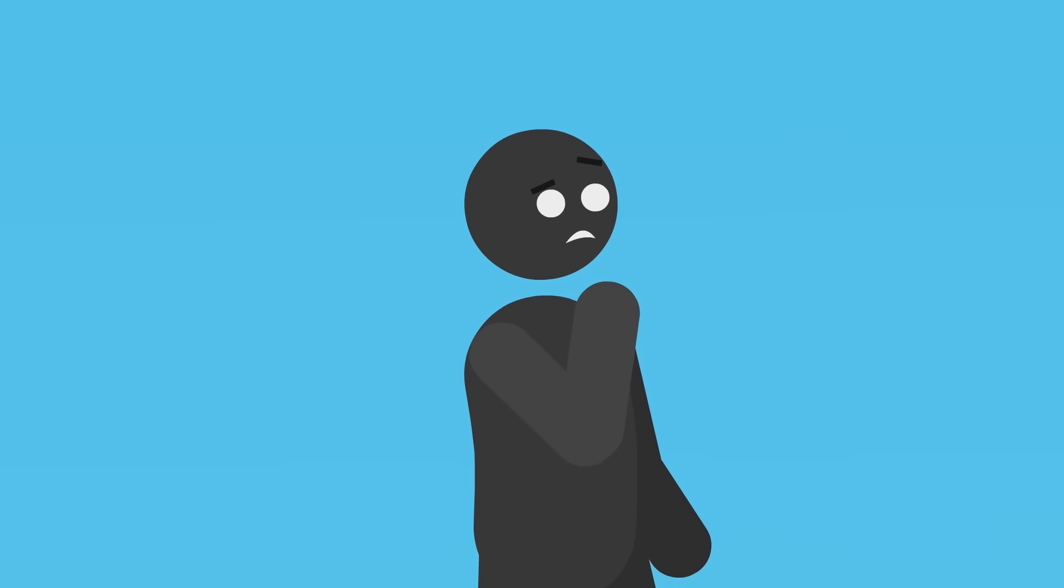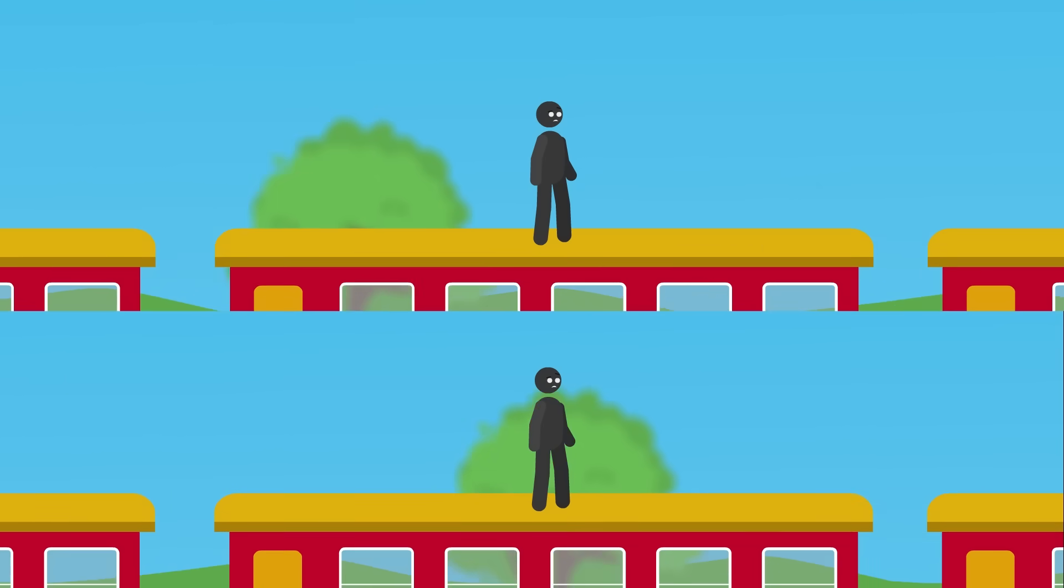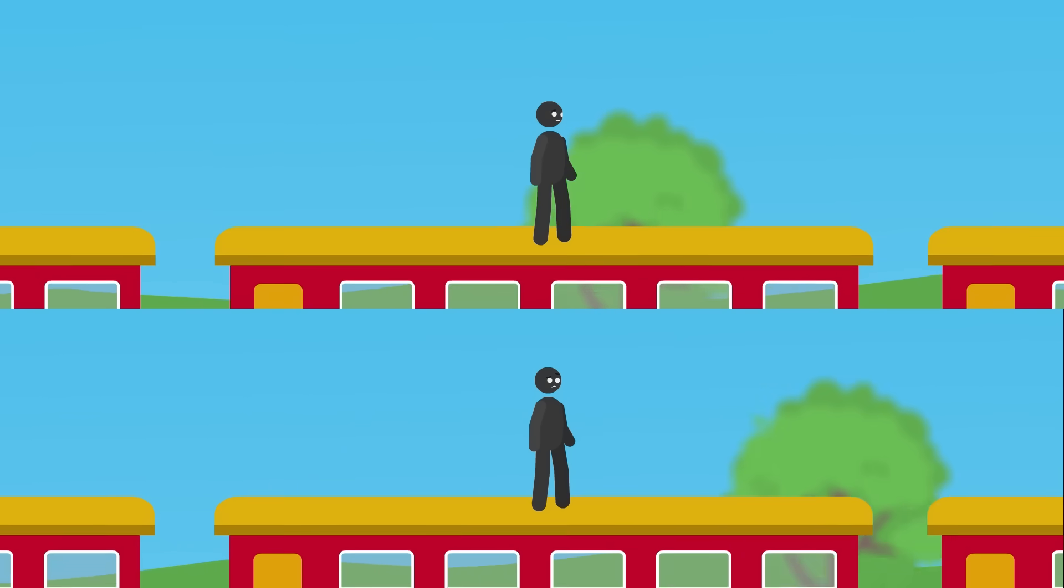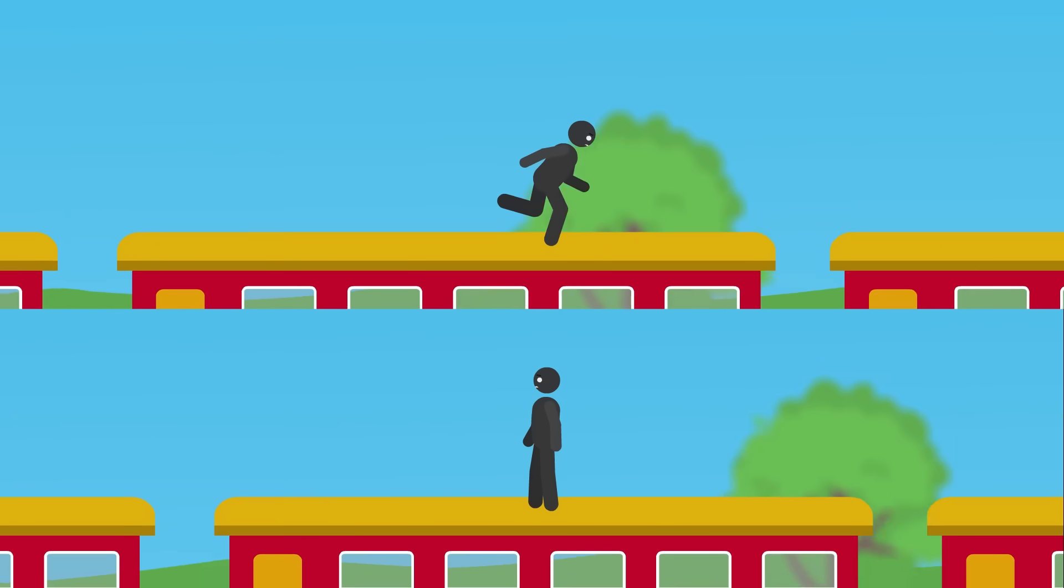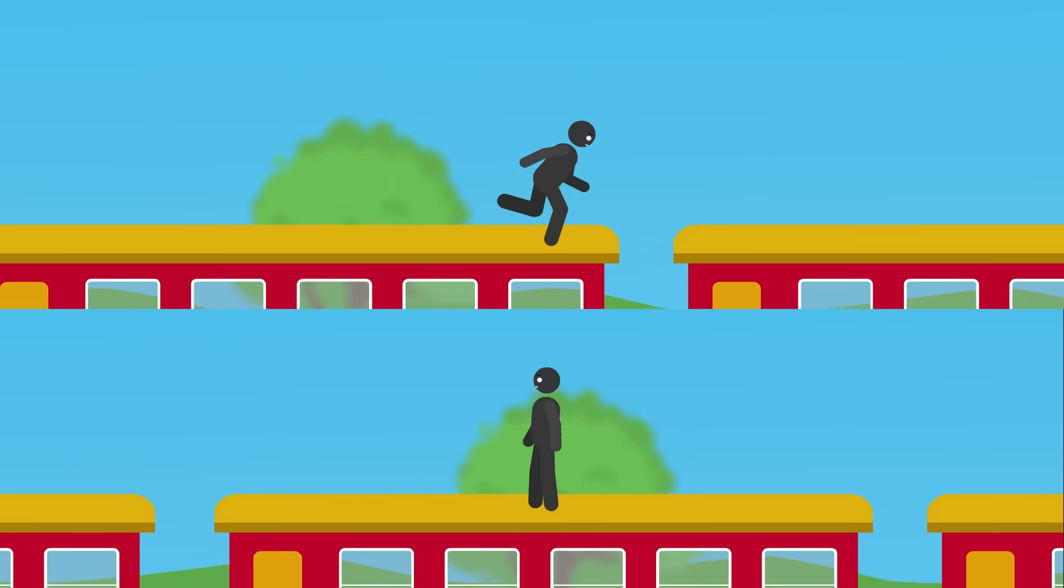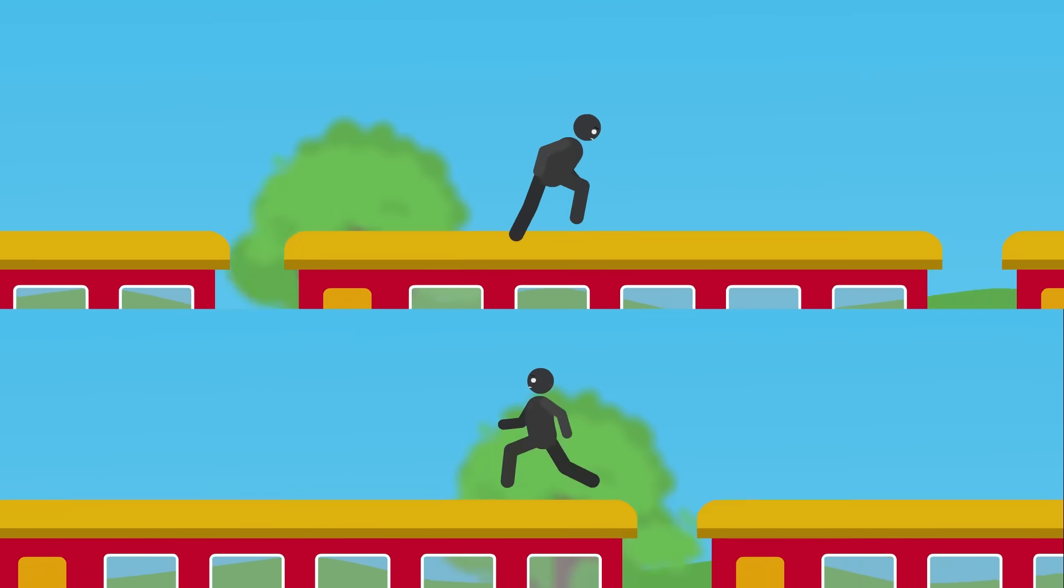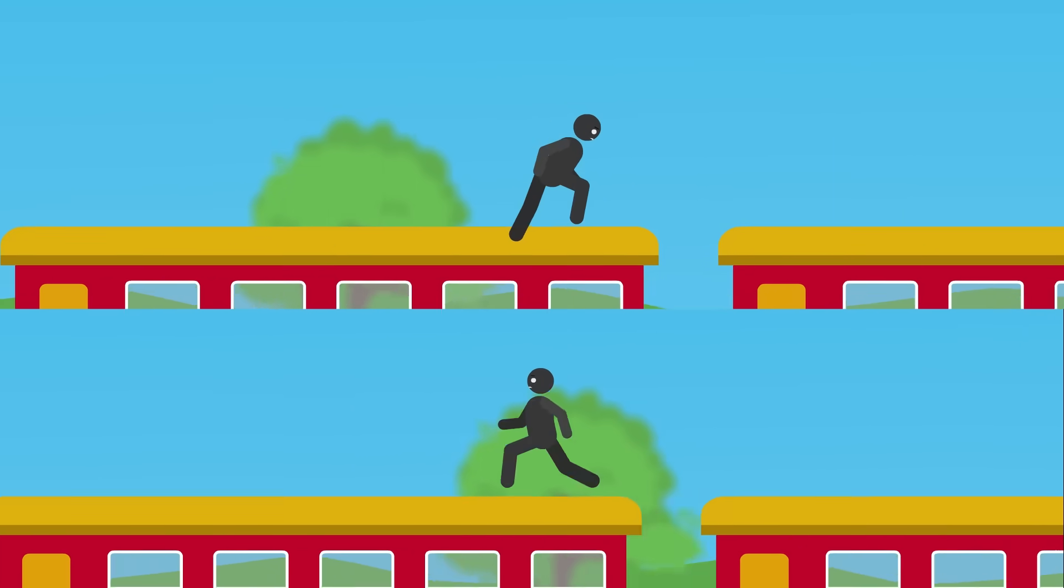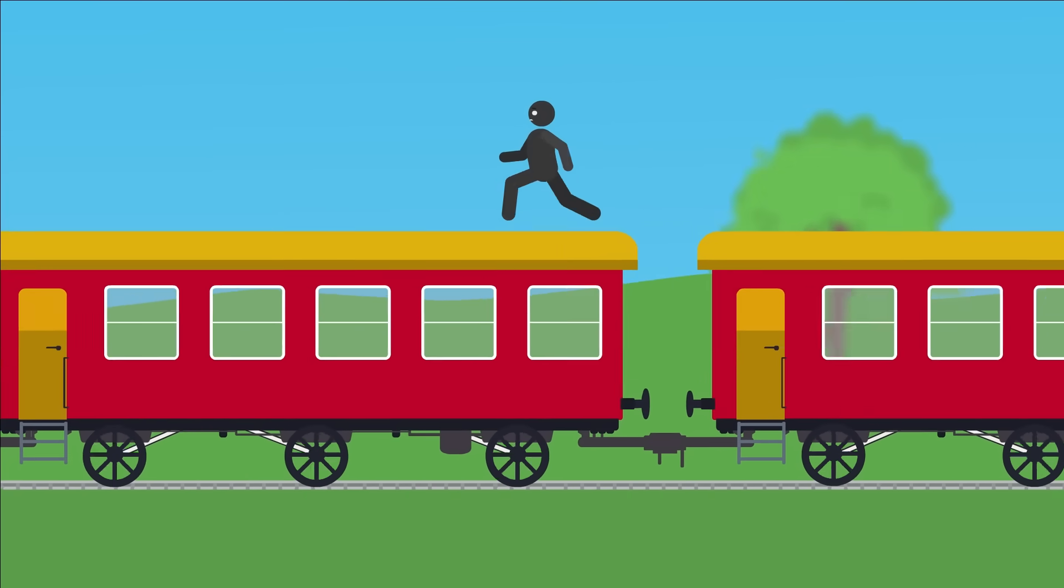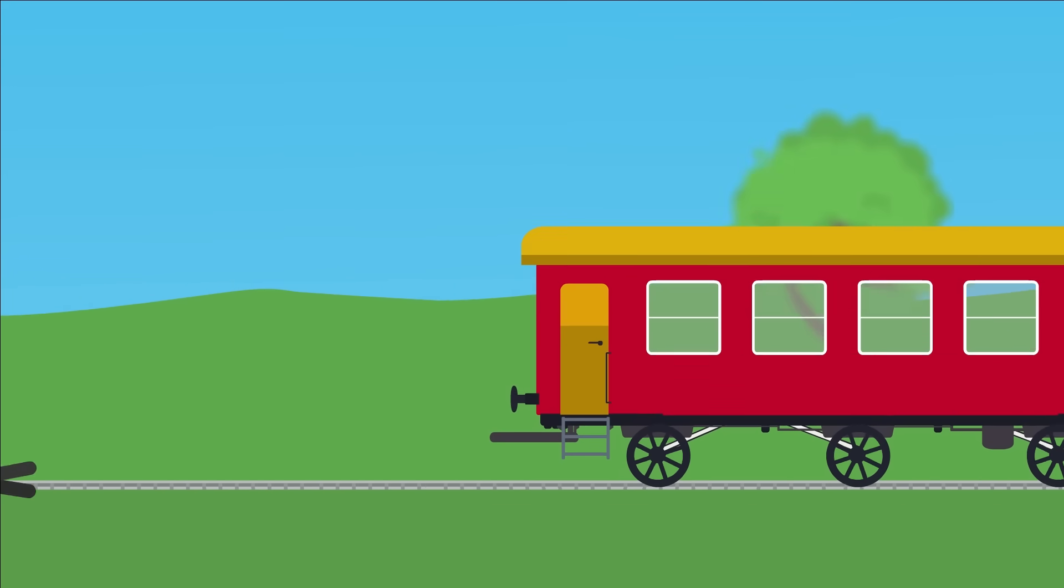For the sake of our thought experiment though, does it make a difference which direction you choose for your running jump? It certainly does. Running in the direction of travel vastly increases drag. However, running in the opposite direction, i.e. towards the rear of the train, means the air isn't hampering your progress by pushing against you, making it easier for you to run and jump. Just make sure you slow down before the end!